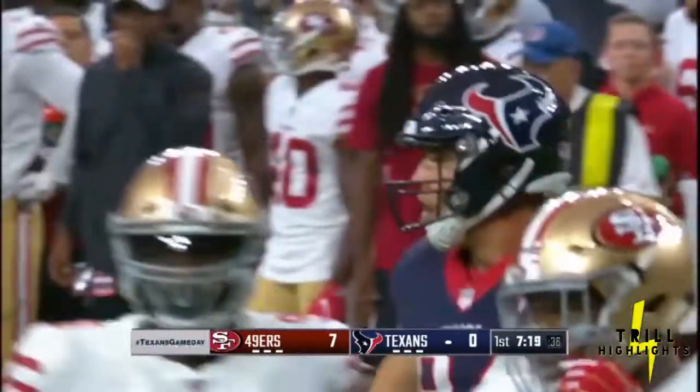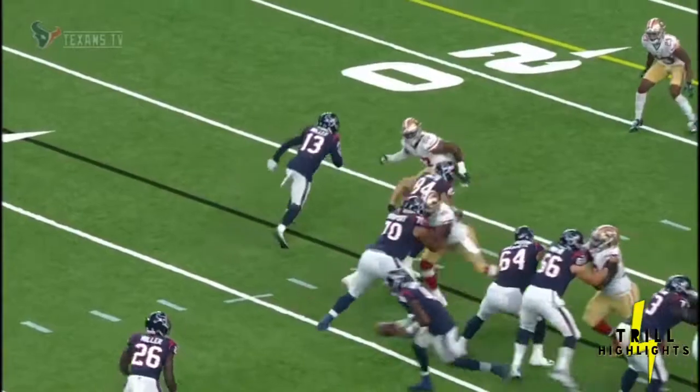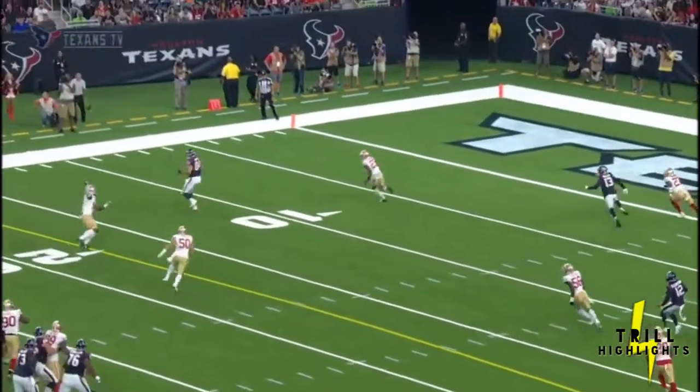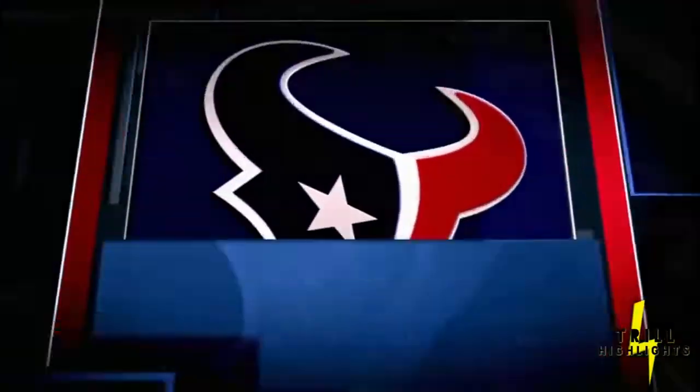The veteran Ryan Griffin with the grab. Part of this is exactly what we talked about — the three things that you need to have patience. They're going pace and tempo to try to get this off, but watch the switch route. Comes off of it. The safety just got beat on that, turned around. Griffin does a nice job.